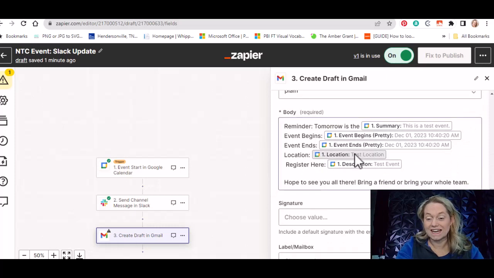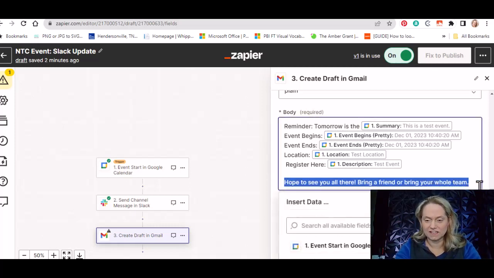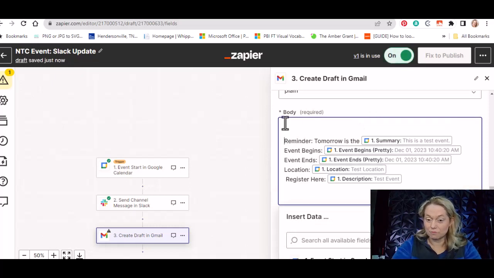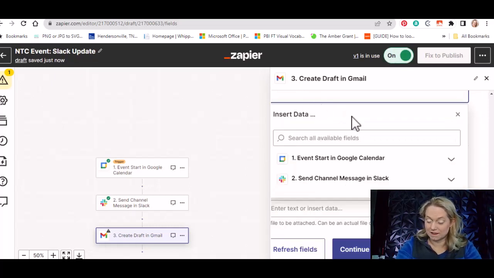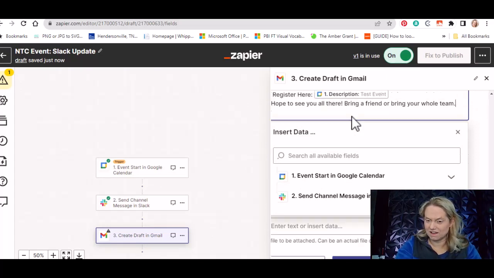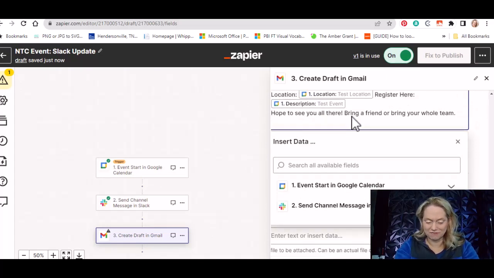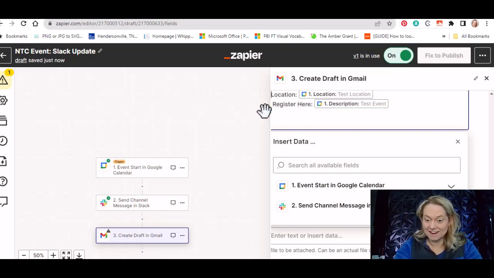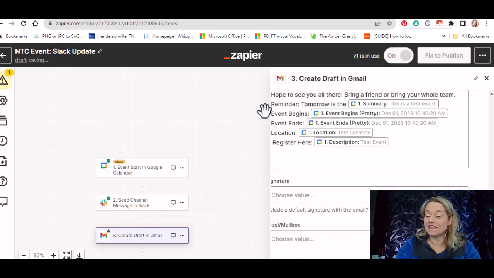I just have it plain, and I just copied what I had in the Slack message and pasted it right in here. So I didn't do anything new to it. I just put it all in there exactly like that because that's all I really want is the message. And because it's an email, I will probably pretty this up a little bit and say, put this at the top. All right, I'm going to cut that out. I'm going to go to the top here. I'm going to paste that in.